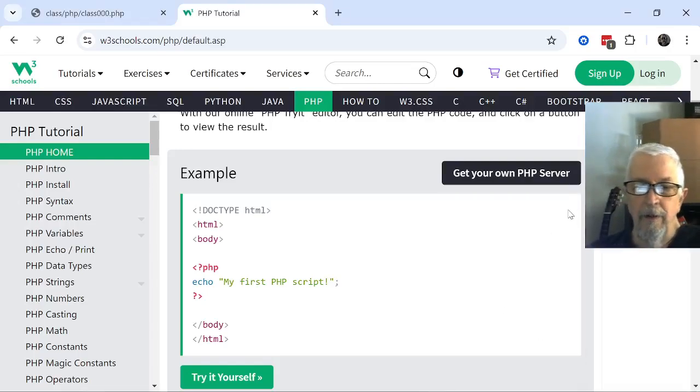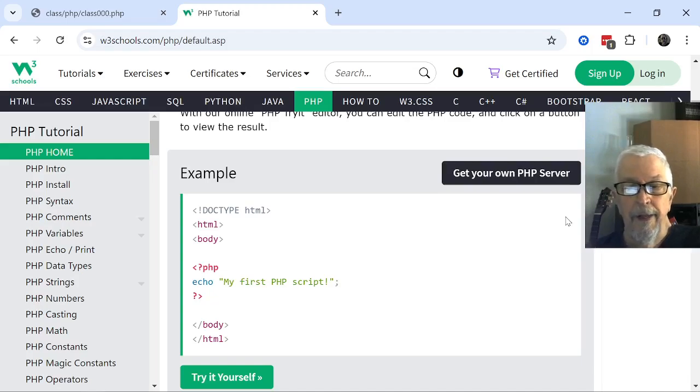Welcome to our video. Today we're going to talk about what the minimal requirements are to make a web page on a PHP web server. And basically, a web server is intended to produce documents that anybody in the world can go and read using a URL address to get to it.